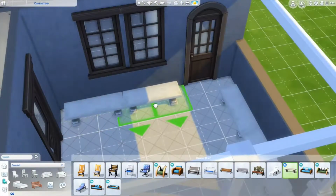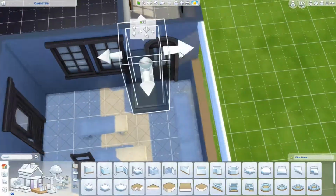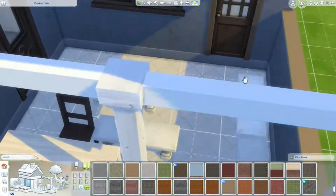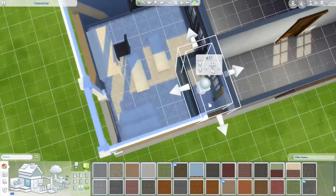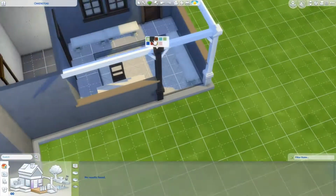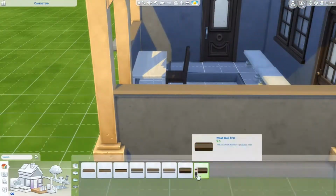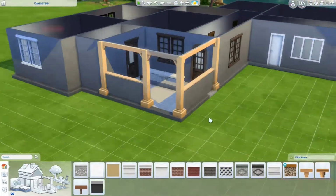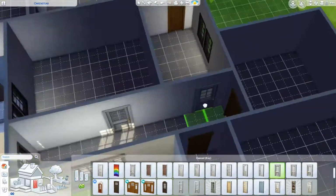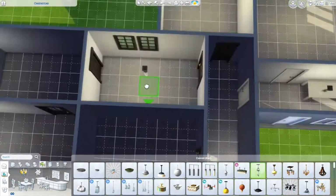I guess I should probably tell you what's going on here, because this build is kind of special to me. What I'm doing is building my grandmother's house, the one I spent many summers at with my cousin, being kids, having a bunch of fun. It was nice, and I have very fond memories of it. So I got borderline obsessed with making it as accurate as possible to how it was when I was there. Actually, how it is now, because the modern extension wasn't there when I was small. But you know what I mean.